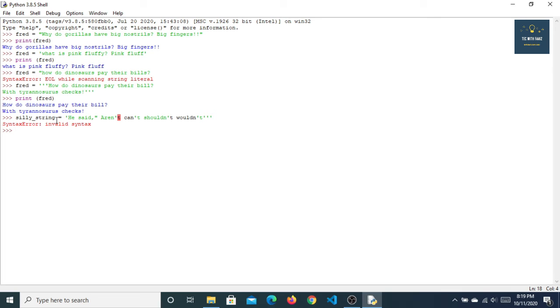What a mess. Remember that Python itself is not as smart as a human being, so all it sees in a string containing he said, aren't, and a quote aren't followed by a bunch of other characters that it doesn't expect.